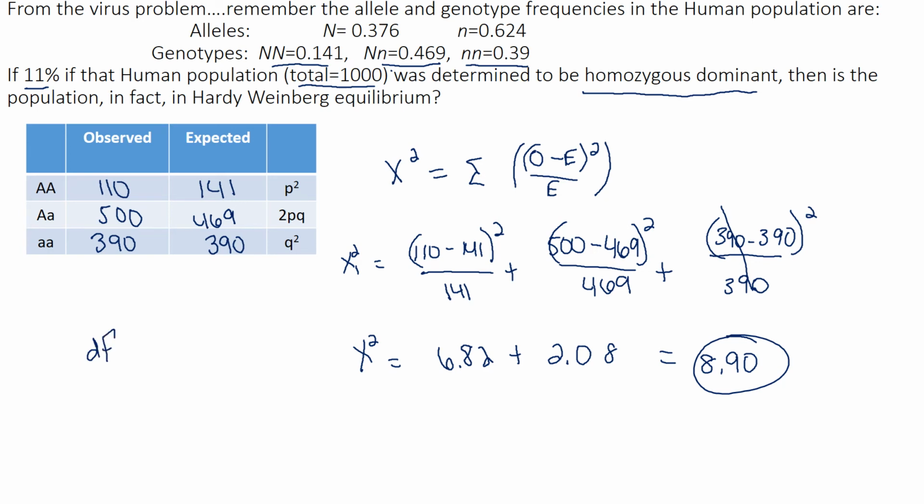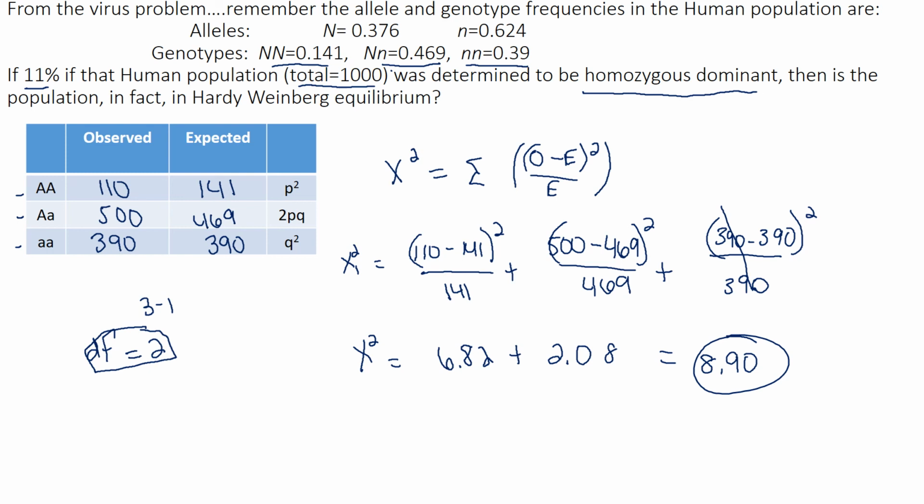Now what you want to do is determine your degrees of freedom. Remember the degrees of freedom which you read about in the lab manual. You have three data sets, and the degrees of freedom equals the number of data sets minus 1, so that's 2. So you're going to use this to look up in the chi-square table in your lab manual. You're going to look up using the row for degrees of freedom of 2, and then you're going to look for where the number 8.90 would fall.